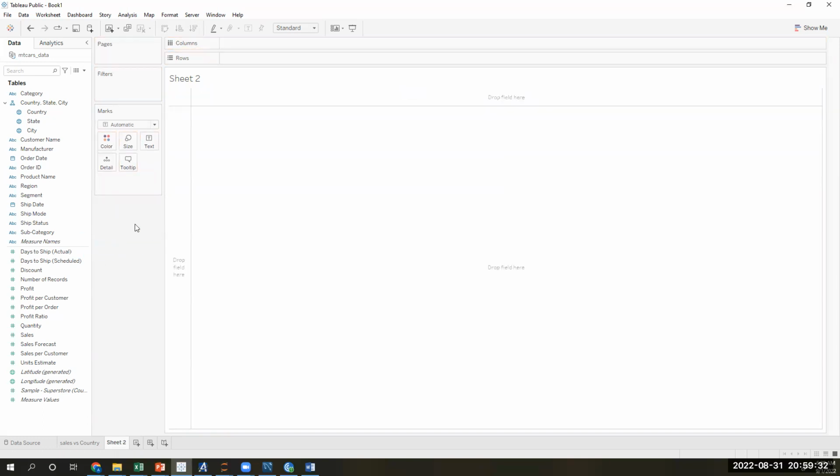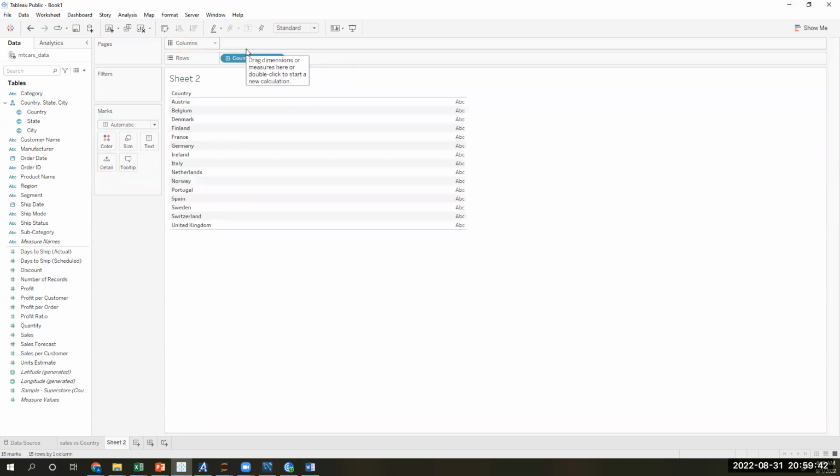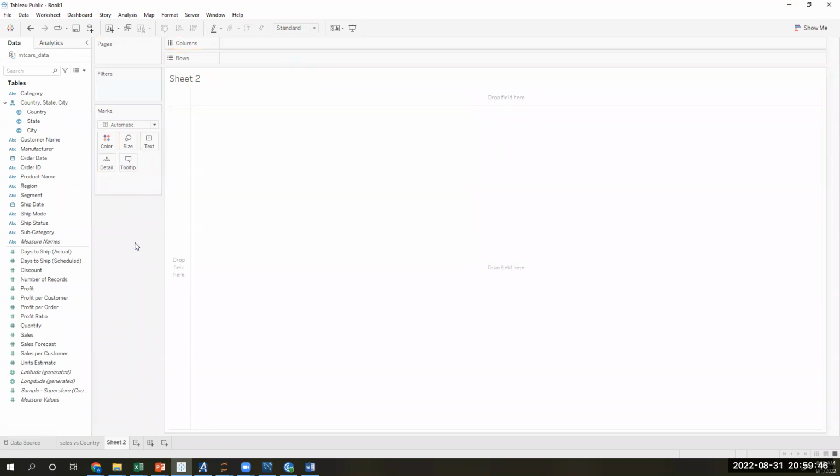I'm just removing all these things and I'll go through the country. So in total I have these countries, right? I'll leave that. I'll try to do some easy one. Okay, category. Just see how many categories there are: furniture, office supplies and technology.